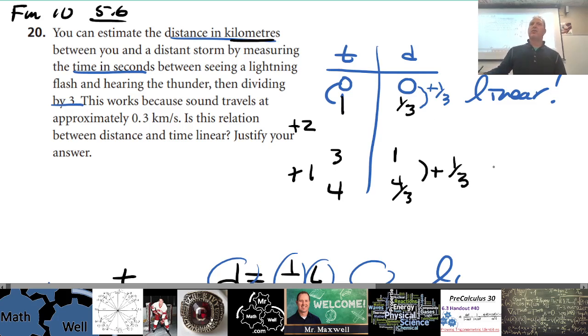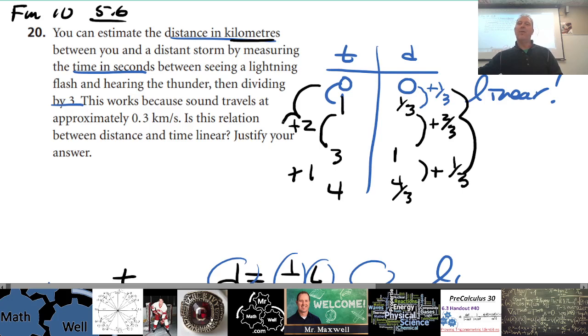Okay. So this is a good question because if you see something like this on a test, or if you choose values and you're like, hey, they don't match up like I'm taught. This is +2 here, but notice that this distance here is +2/3. Okay? So is this the same? No. But is this the same? No. So now you have to look closer because, of course, going from 1 to 3 is exactly 2 times going from 3 to 4.